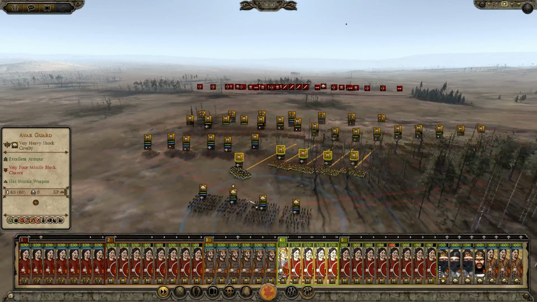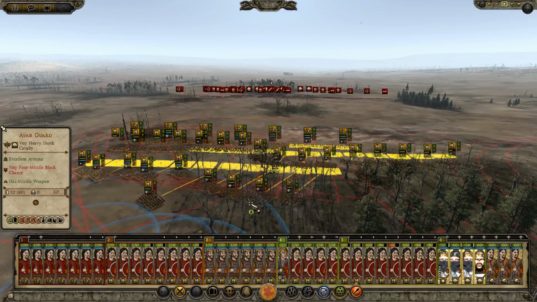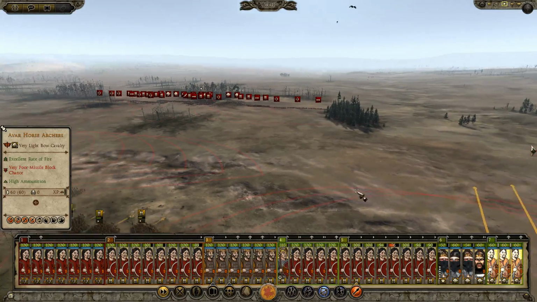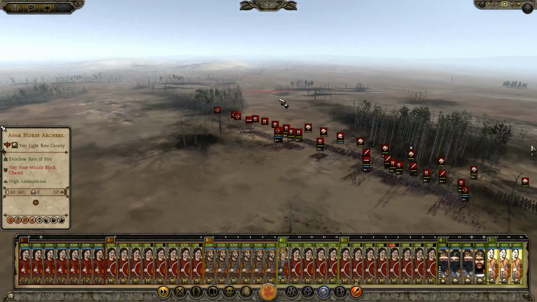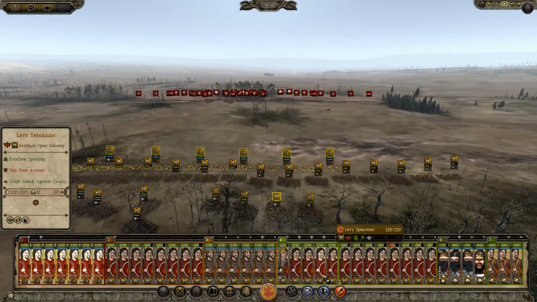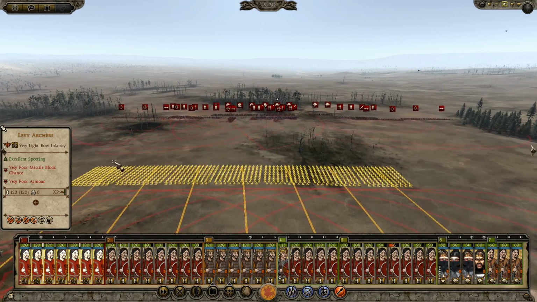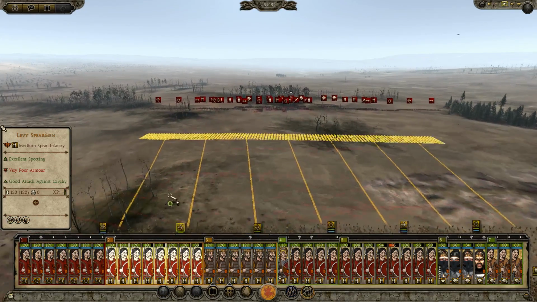Holy crap. This is insane. So are they firing at us? I wonder if they're going to be within catapult range here soon. Maybe I should try to get to them before they are in catapult range. Okay. Actually, we'll just have a huge screen.